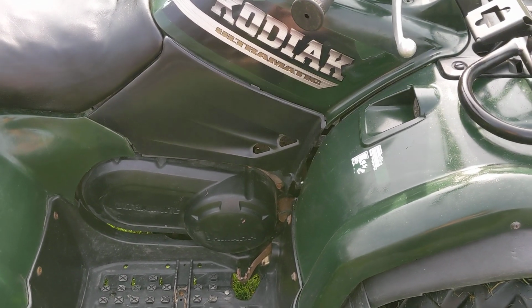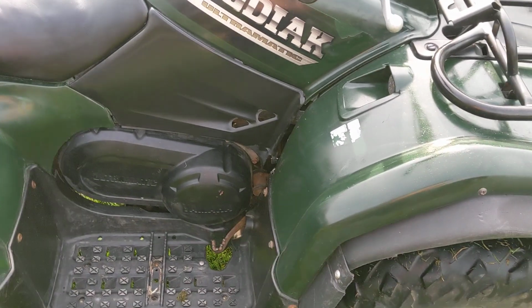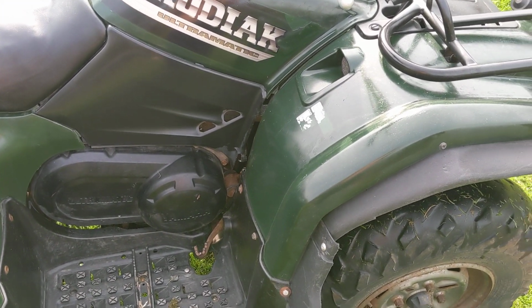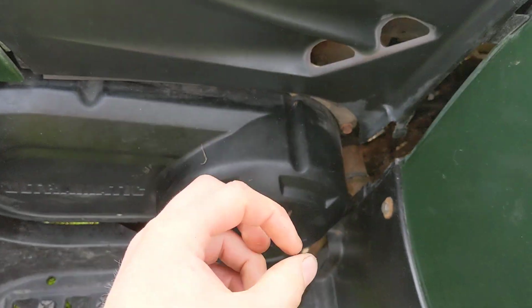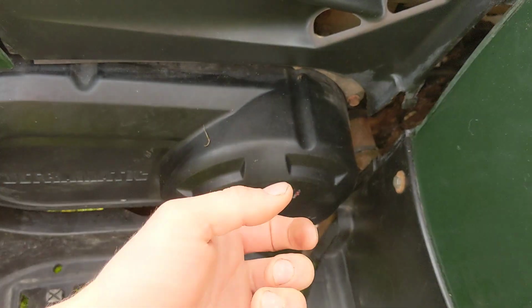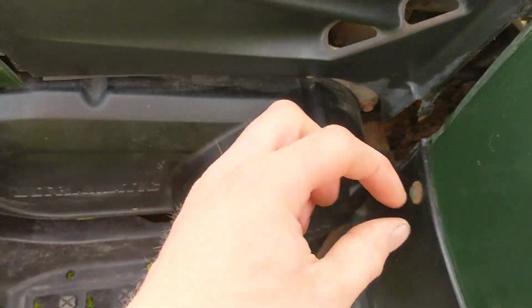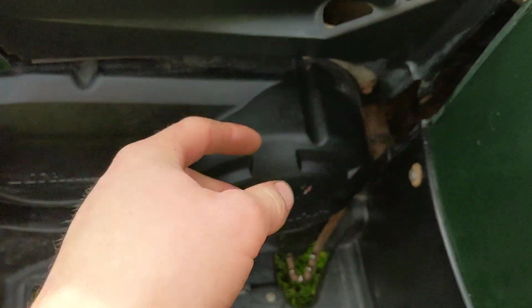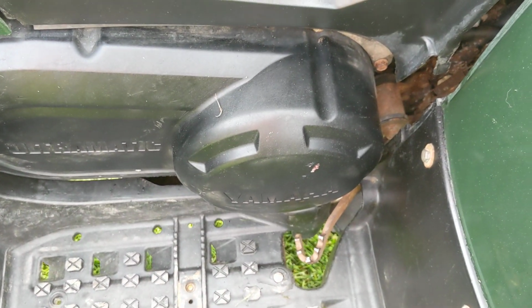The only thing that we can have a bit of a problem with on the drive system on these is the wet clutch. If they get really hammered, the wet clutch can burn off its friction material. So how these CVTs work is you've got a wet clutch inside the engine which works on centrifugal force. It's got clutch pads on it that are held in by springs, so when you rev the engine, it spins round, then that clutch material pushes up against a drum which provides the drive, so that's why you can have the rev and go on these.